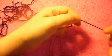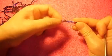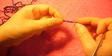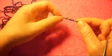So I hope you guys have dark colors. No, these ones are, how do you call it, translucent colors, however you guys call it. And you put the seed beads on the thread or yarn in this case, and then you can see they change color.